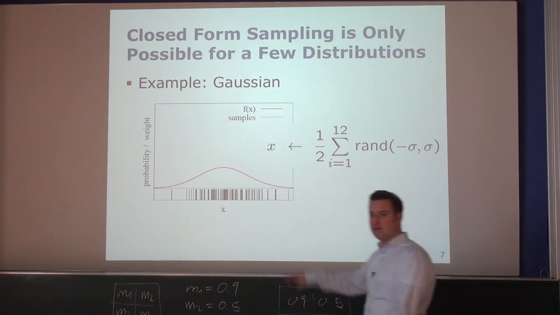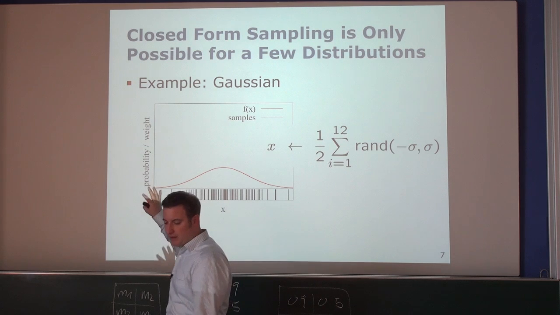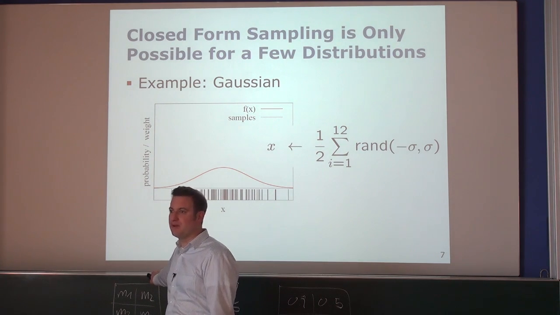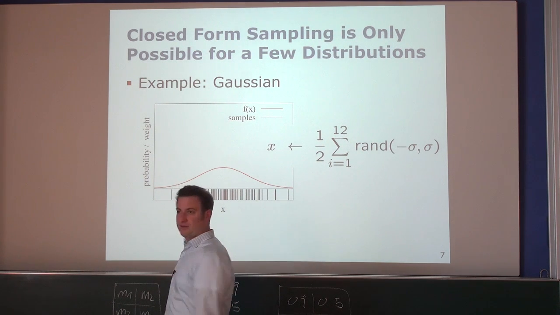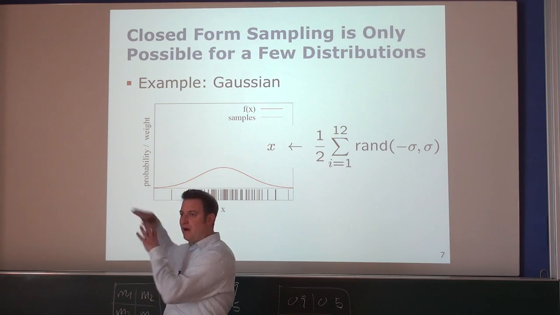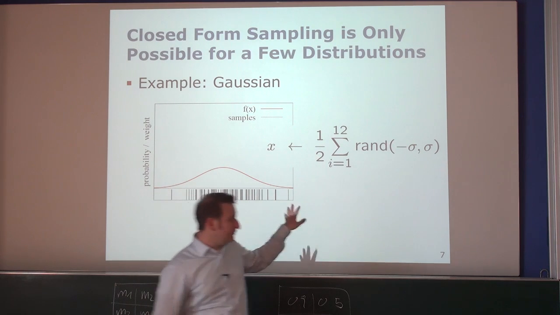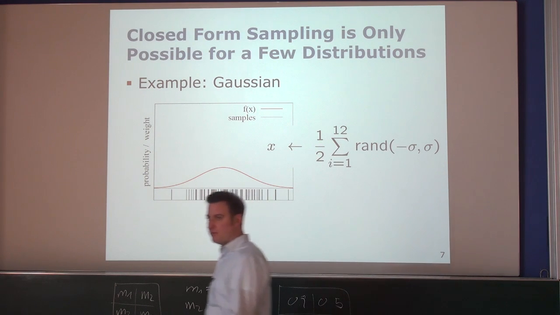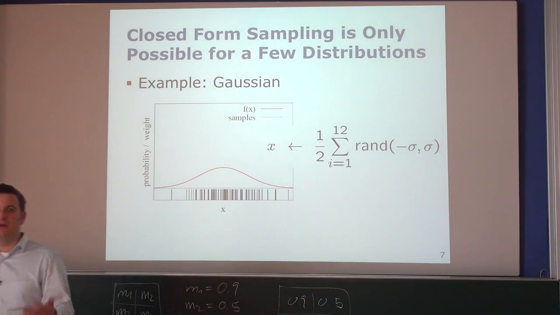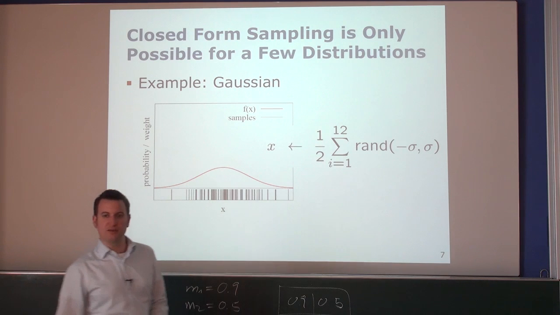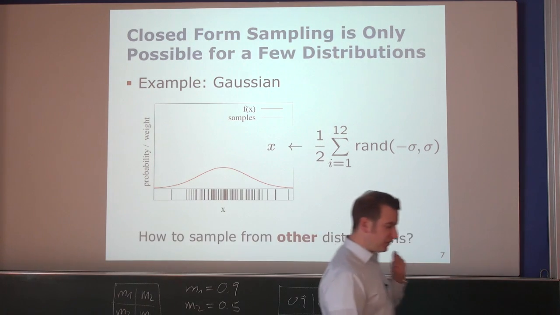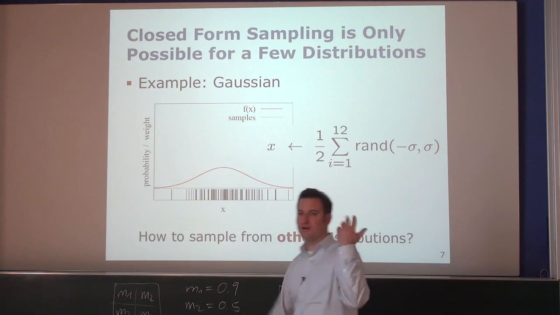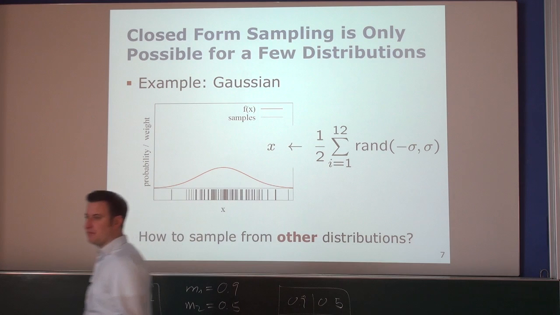More details on that you can find in the Probabilistic Introduction to Mobile Robotics course when it's talking about how to generate samples, how to do sampling. You find an explanation for that, also graphical examples, how you end up with this distribution. The important thing for me here is that for certain distributions, like for example a Gaussian, you can efficiently draw those samples. But the question is, what about the other distributions? Whatever if we have some weird odd distribution, how do we generate samples from this distribution?